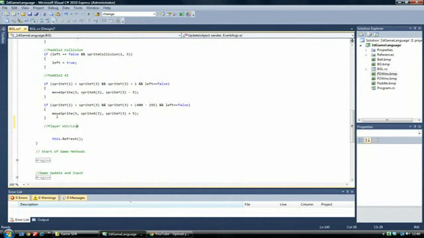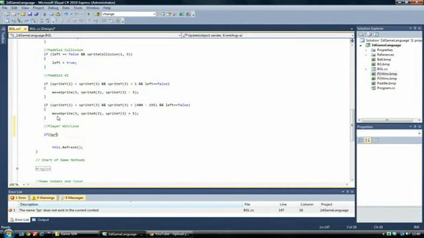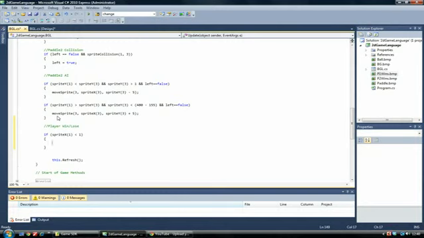If sprite x, and I know it should be a lowercase there, sprite x 1 is less than 1, then that means player 2 has won. Player 1 has lost.